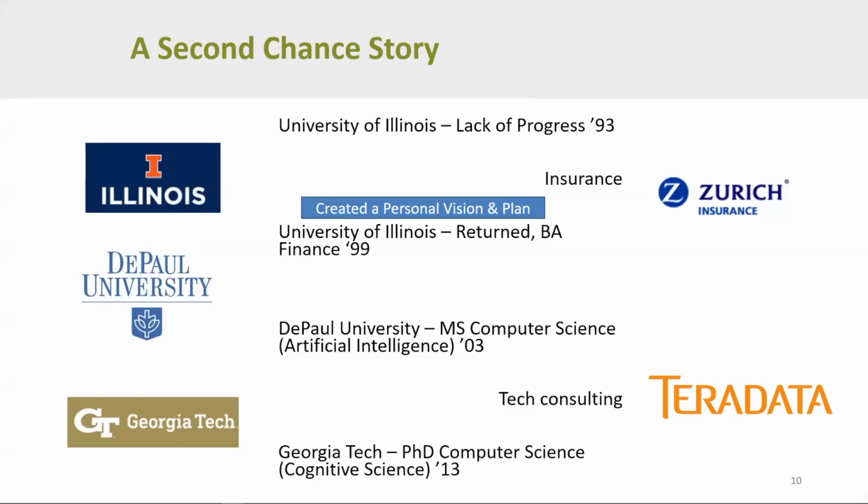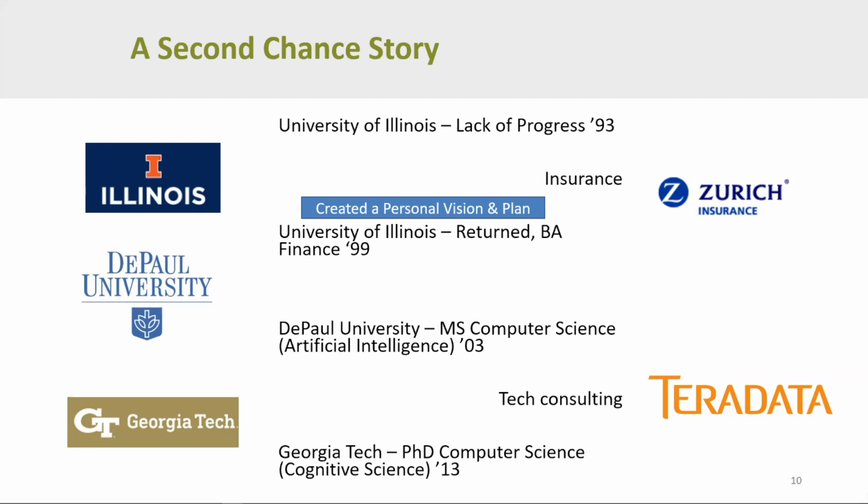I do want to back up a second and talk a little bit about my personal journey and how I got here, because I think it's different than the traditional journey. I started off as an undergrad at the University of Illinois, and I really didn't know what I wanted to do. I spent 5 years wandering around, and I had 5 different majors in those 5 years. Eventually they said, you're not really heading in a direction. Why don't you go take some time off? And I did. I worked for an insurance company for a little bit. Ooh, insurance is really boring. Sorry to all the actuaries out there. I wanted to be an actuary. It's basically a math person for insurance.